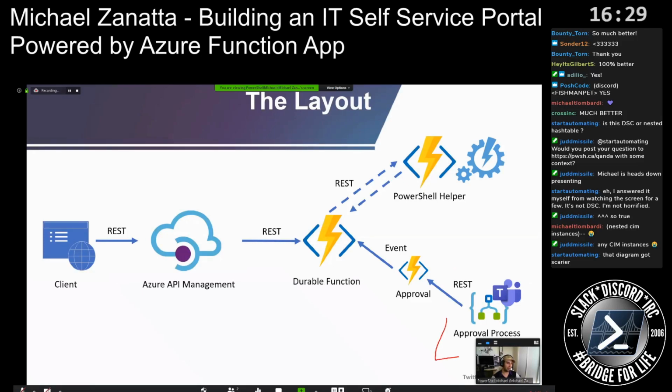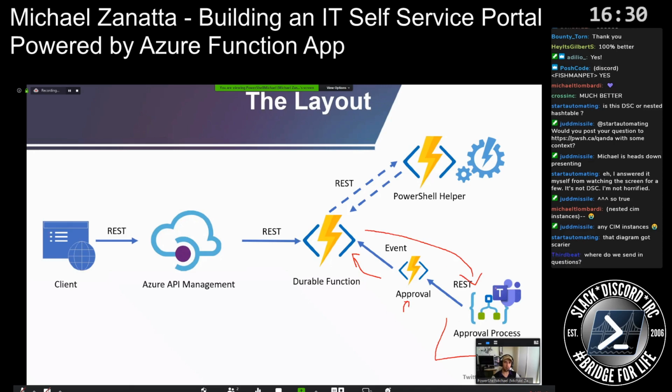Then down the bottom here, we have our logic app. The logic app is responsible for our Teams authorization and notification. That process will trigger, and obviously we have an approval response. The approval response will trigger an approval function, an HTTP function, which will then trigger an event to our durable function. The key thing here is that when we're triggering this approval process, the durable function instance ID is what is needed to raise the event. If you don't have that, you cannot raise this event.